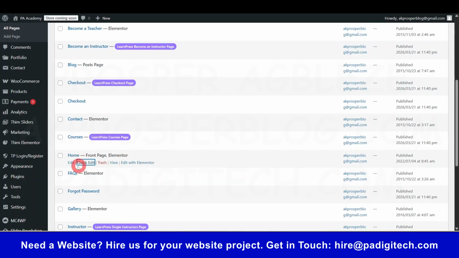All right, so for you to do that, you can also do it with Elementor Page Builder. So what I'll just open this in a new tab. All right, so if you're also on the page, let me view the page. So I can open this also in a new tab.